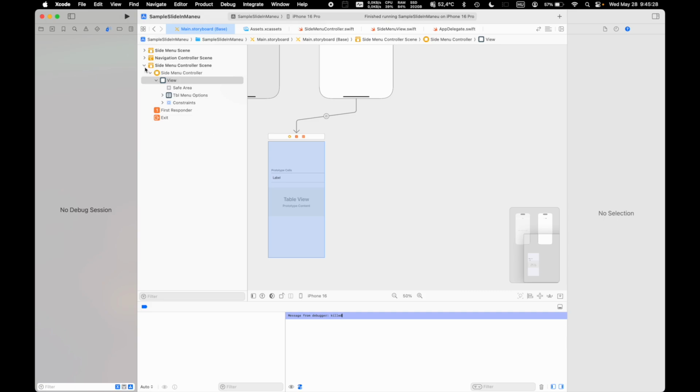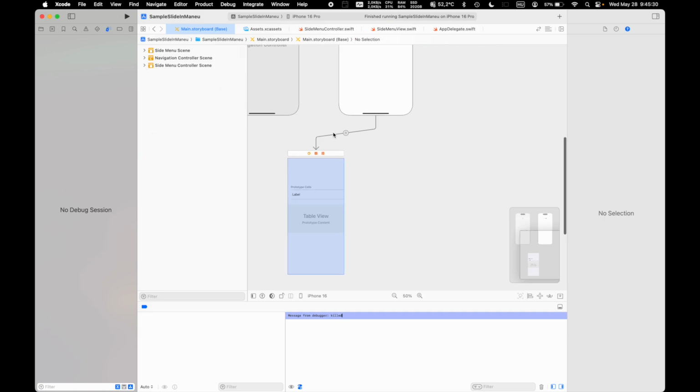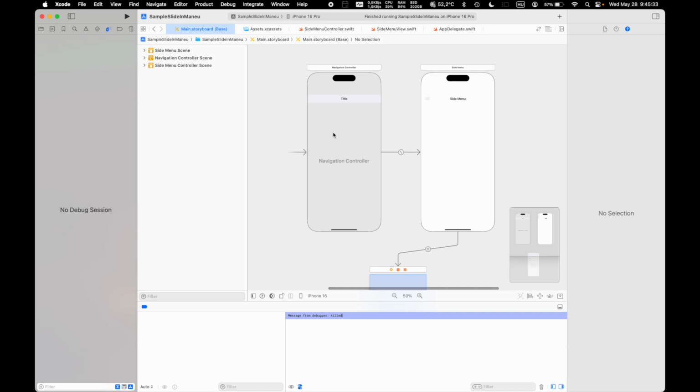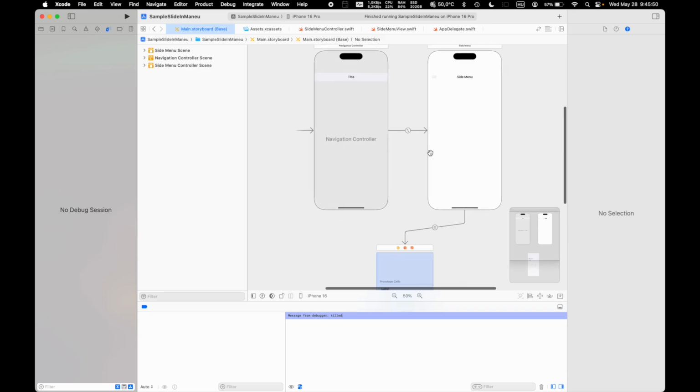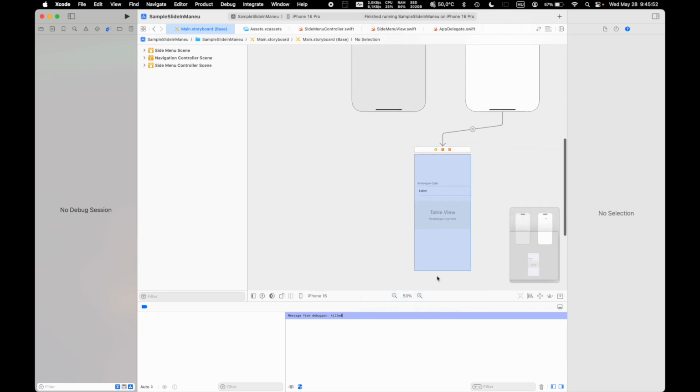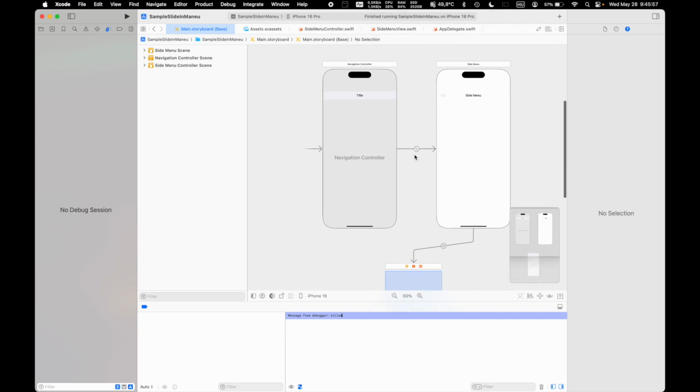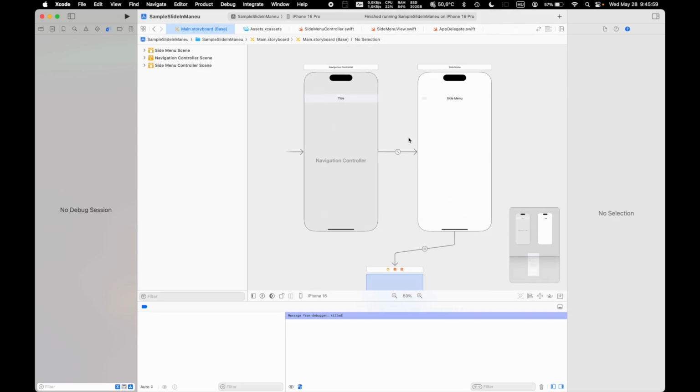iOS version. So in iOS, basically, you should start with a very simple setup. So you need to have at first a navigation controller scene. Then you need to have a side menu scene, which will link in basically the side menu itself, which will be an embedded view or view controller. So how you can do this?